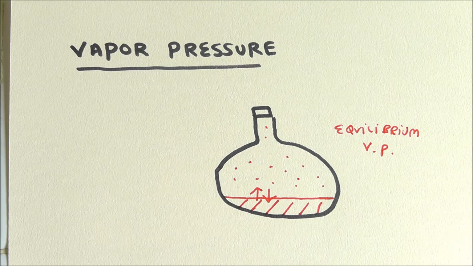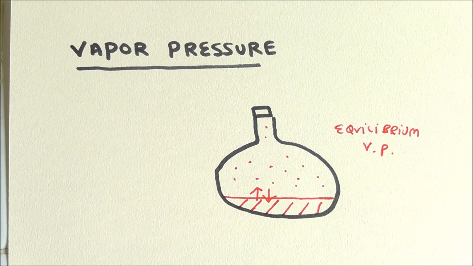All right. And that depends on two factors. How strong the intermolecular forces are. So let's say we're at room temperature and that was water. You would find out that water has a pretty low vapor pressure because it's got such strong intermolecular forces. But if you took another liquid that had weak intermolecular forces, let's say like ether, that would have a very high vapor pressure. So vapor pressure is kind of inversely related to intermolecular forces.